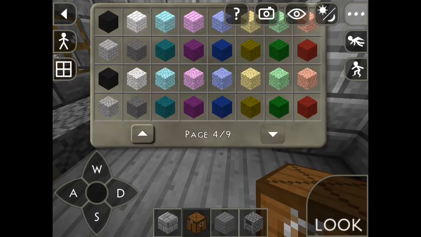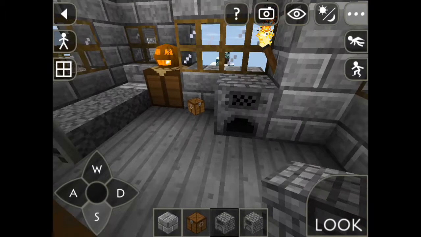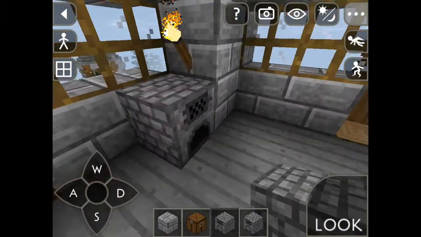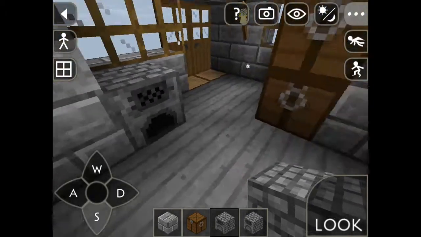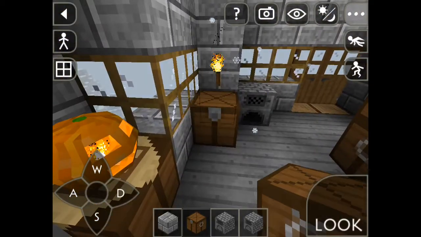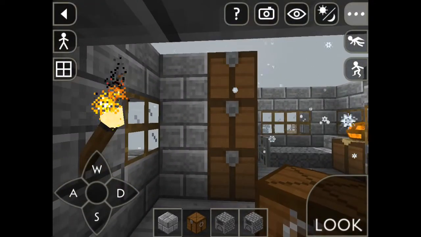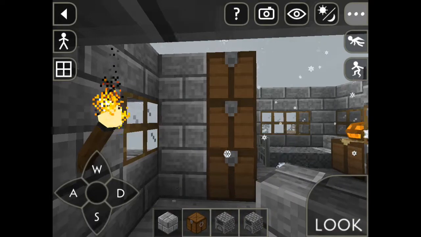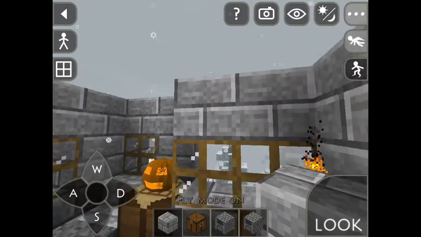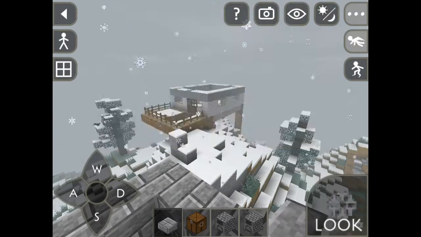wait. Give me furnace. I want to put a furnace in my house too. One furnace here. Maybe here. Yeah, and one chest here. It's not good. Maybe I can change here. No, no. And yeah. Okay, let's go for the roof.